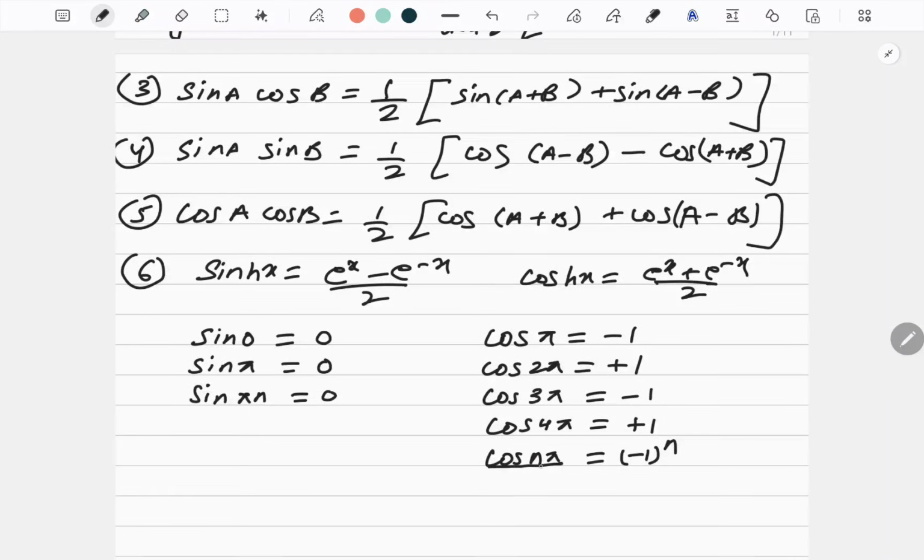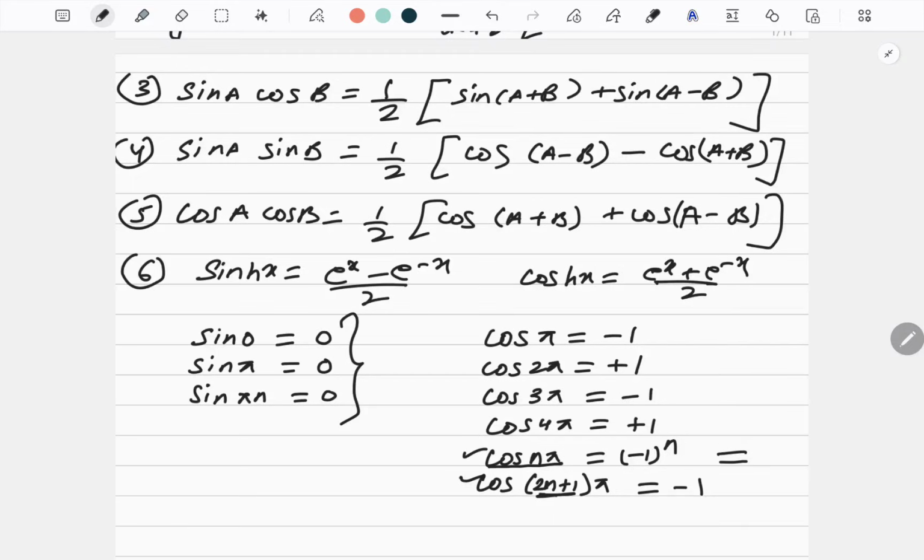So whenever n is odd, I will get minus. Whenever n is even, I will get plus. So this will be used in almost every question. In the same way, if I write cos (2n+1)π, it is definitely an odd multiple, so it will give me −1. If I write cos 2nπ, it is 100% sure an even multiple, so it will give me +1 always. These three will be there in almost every question. So with this basic knowledge, when you start the question, it will become easy for you.